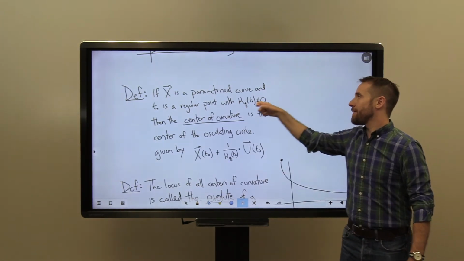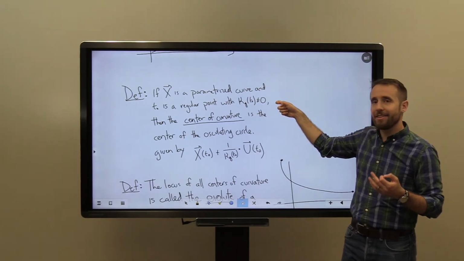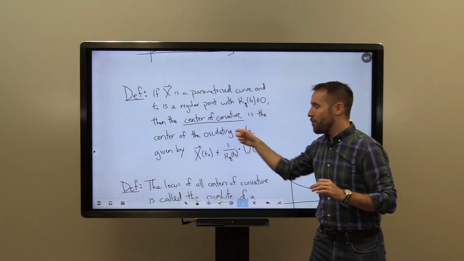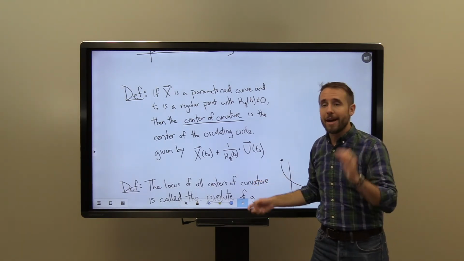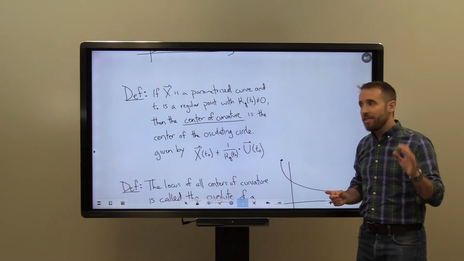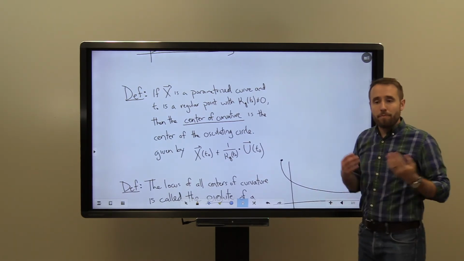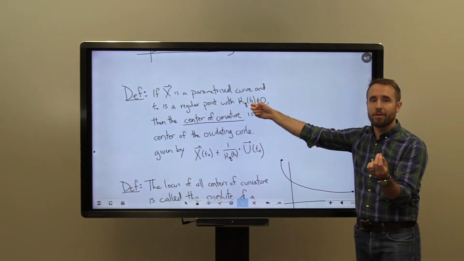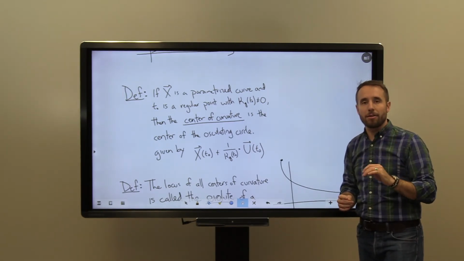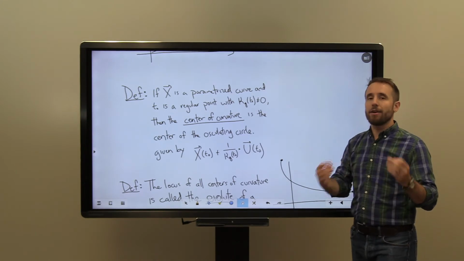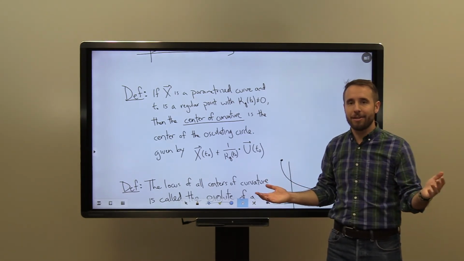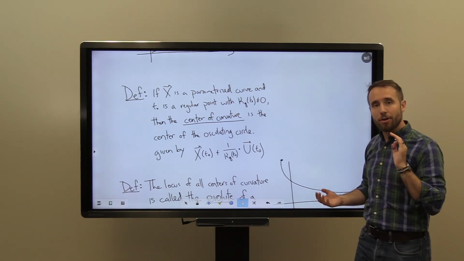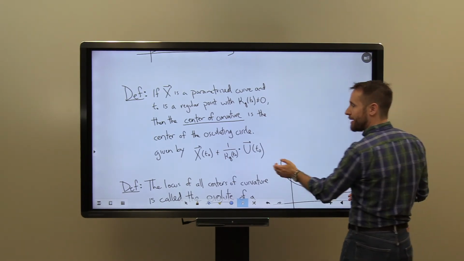And that's summarized in this bullet point here. If we have a parametrized curve, and if the curvature is non-zero, that lets us put it in the denominator. The center of curvature is the center of the oscillating circle, and it's given by that equation that we just derived. Now, the final thing that I want to mention is that this was true at a given point t naught, but this could be true at really any point t naught. So if I chose any given point, assuming the curvature is non-zero, I can calculate the oscillating circle at that point t naught. And if I take a whole bunch of different t naughts, a whole bunch of different points together, what I get is a whole set of points that I've calculated, and this will actually give me a new curve in the xy plane.